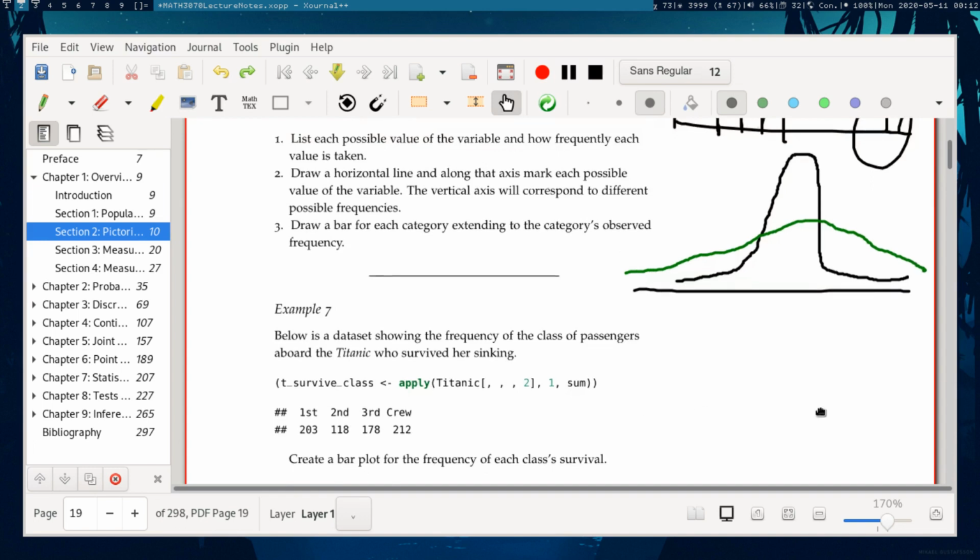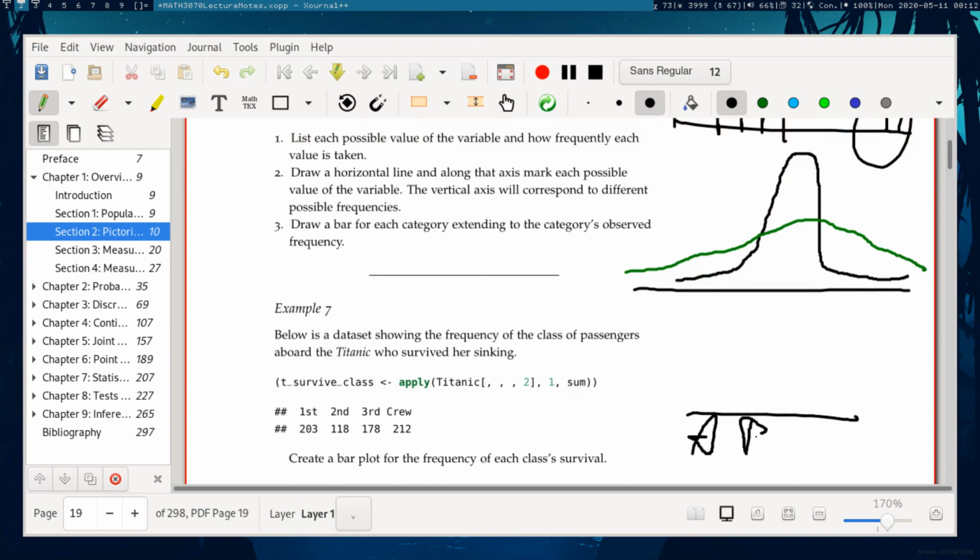So let's see, a cartoon bar plot that we're making. We have category A, category B, category C. So draw a horizontal line. It could be a vertical line. It doesn't really matter. And along the axis mark possible values of the variables, and then draw a bar for each category extending to the category's observed frequency. So we'd end up with something that looks like this.